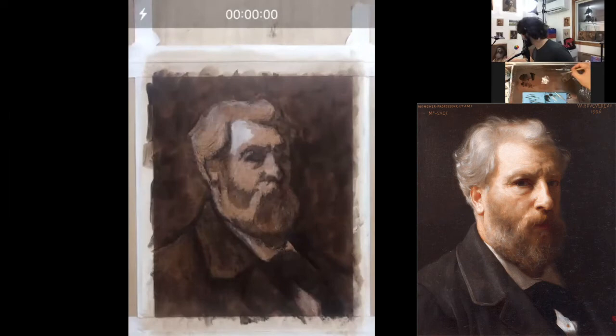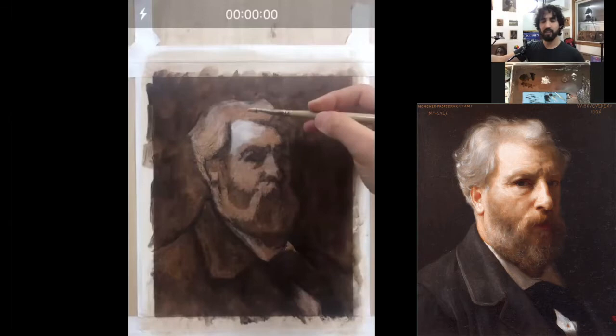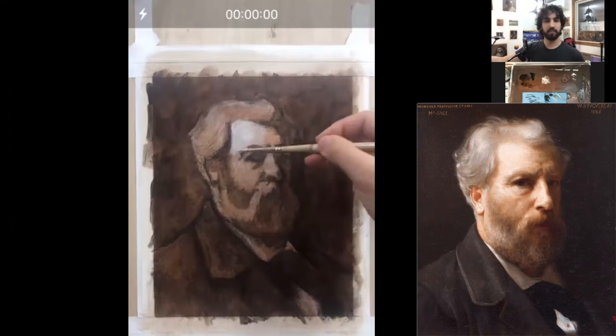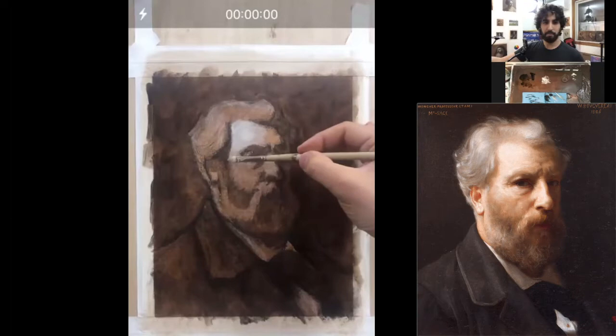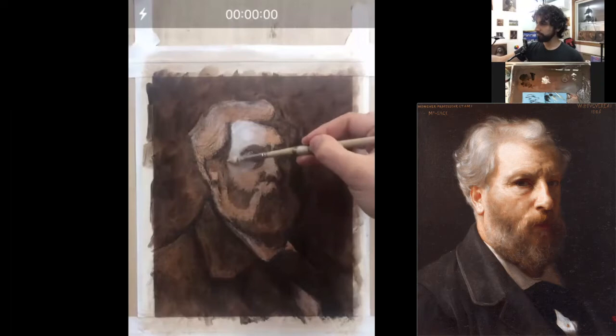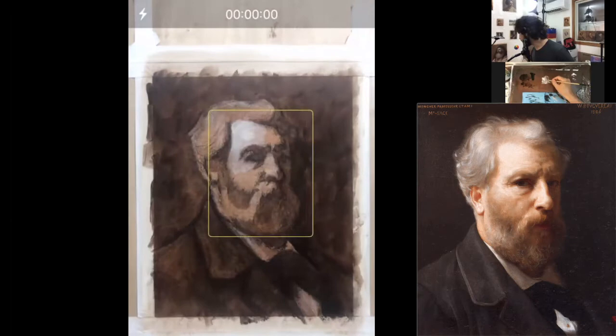Everything that's been out of line — the police is in town now. I can push it back to where it belongs. This is a really fun part of the process. Now down here I kind of want to push against that shape, but I'm a little reluctant to use the white as it is because this area gets a little darker. So I take this white pigment on the palette, put it to the side, and carry a little bit more burnt umber into it to produce a darker light color.